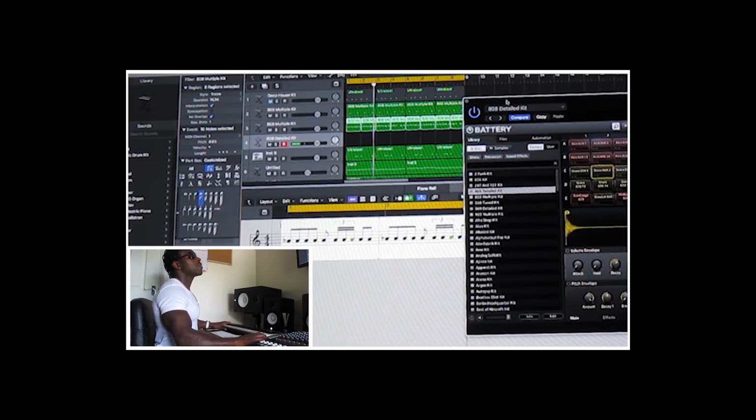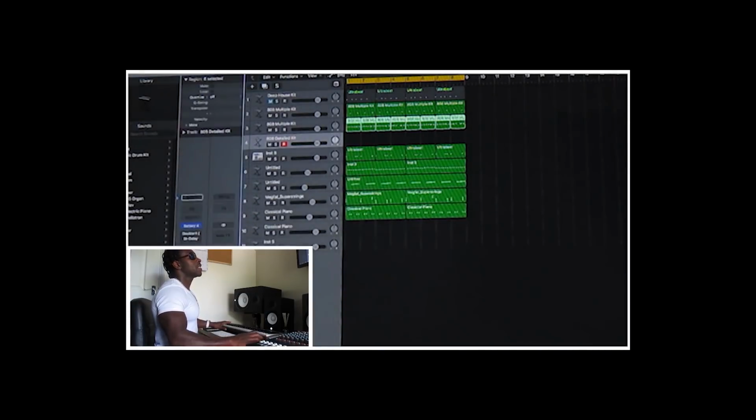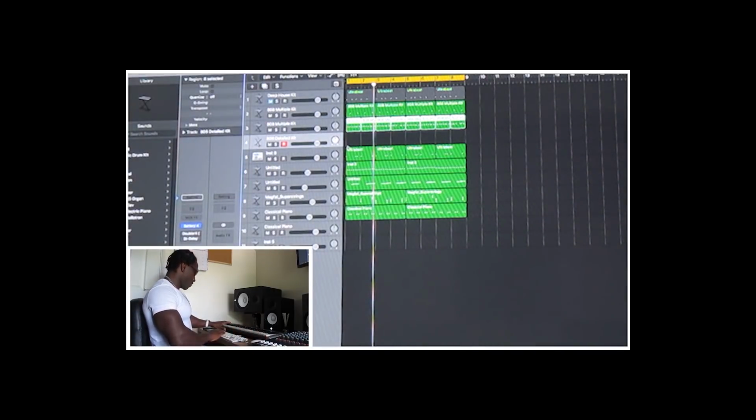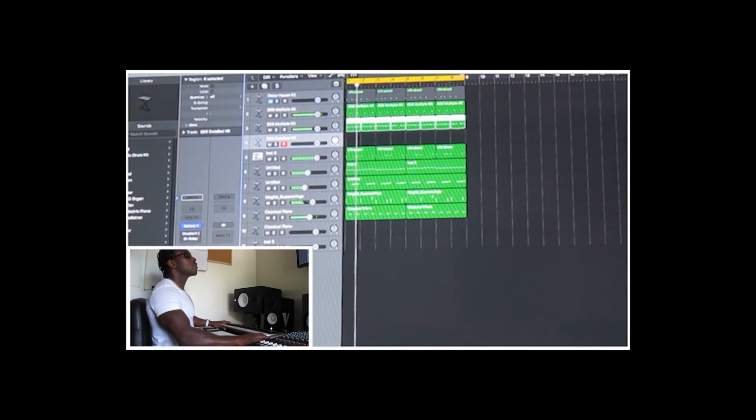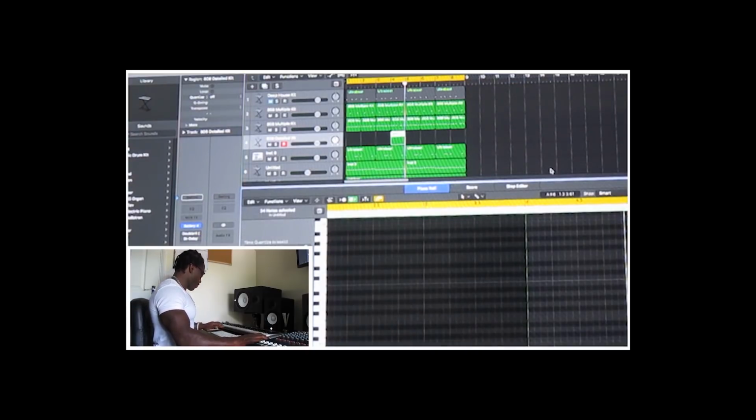So firstly, you know what? I'm not tweaking anything as yet. Let me, with Battery. Okay, so what I'm gonna do now is add a little roll to this.